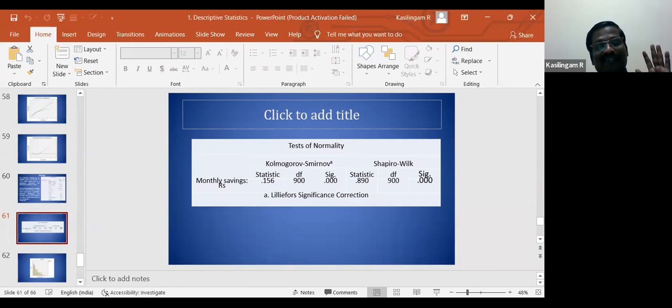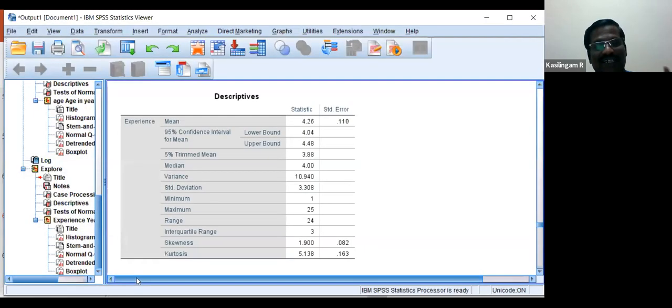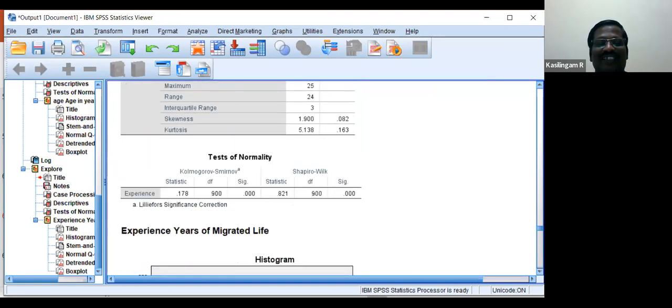There is a simple test. Don't look only at the skewness and kurtosis. There are 2 tests for normality. In SPSS, one is called Kolmogorov-Smirnov, and another is called Shapiro-Wilk. The null hypothesis is that there is no skewness. Now I'm going to tell it in a different form, by looking at the significant value.